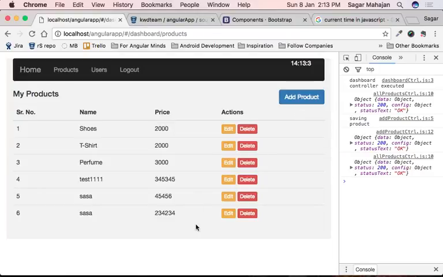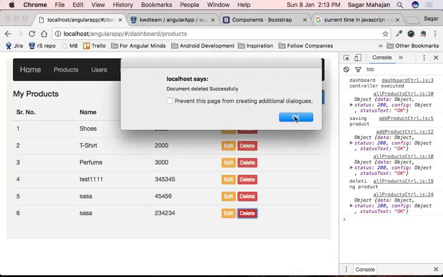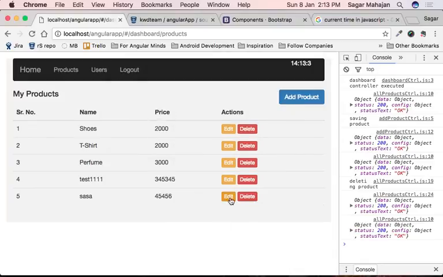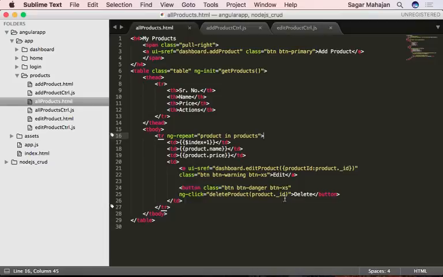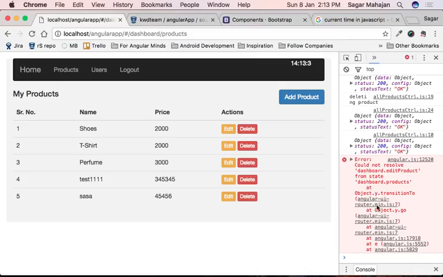Yeah, document added successfully. Yeah, this was added. Let's delete that. Document deleted successfully. Now edit is not working. Dashboard.edit from state. We never checked the edit controller. Could not resolve dashboard.edit product.